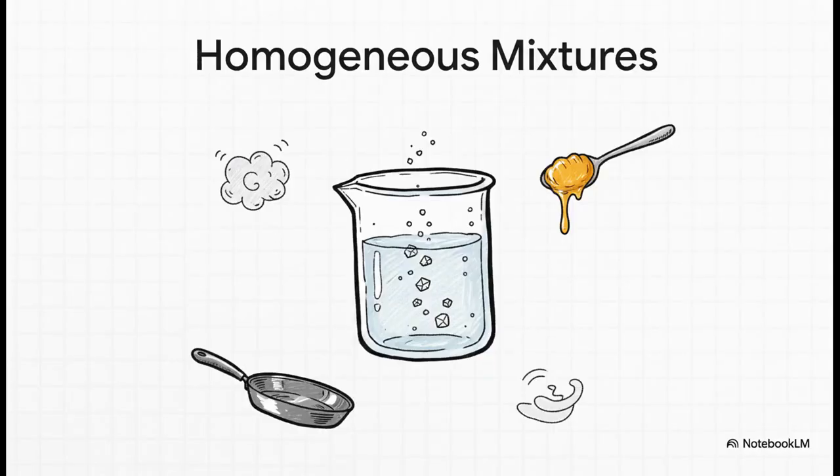Okay, so homogeneous mixtures are these masterfully blended things. You know, like when you dissolve salt in water. You can't see the little salt bits anymore, can you? It all just looks like one thing. Or the air around us. It's a mix of nitrogen, oxygen, and other gases, but it all looks perfectly clear. Even something solid like stainless steel is a smooth mixture of iron and other elements that stop it from rusting.